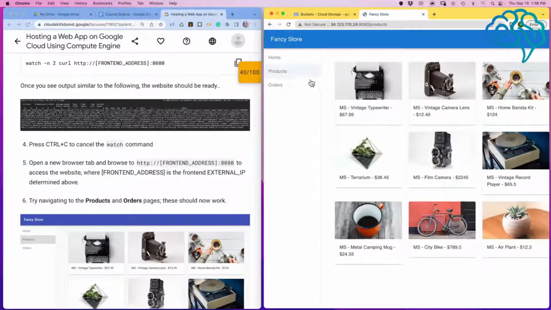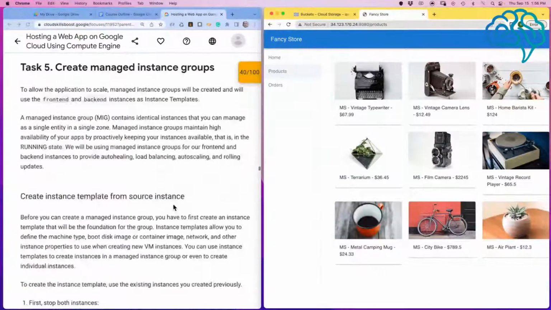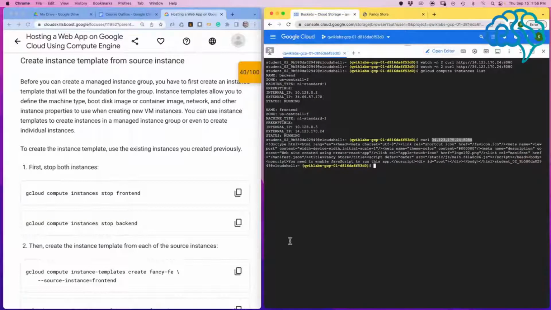Pretty cool. Yeah, so not a bad little demo that I think showed us how to actually kick the tires on the Google Cloud Platform, which is really important for ML ops and for machine learning engineering. So I'm going to go ahead and now stop the front end. I'm going to stop the back end. Really liking this metadata concept with the tags here that they do.